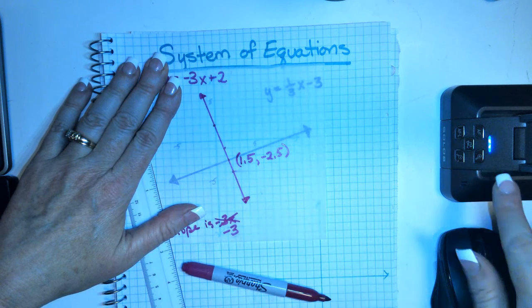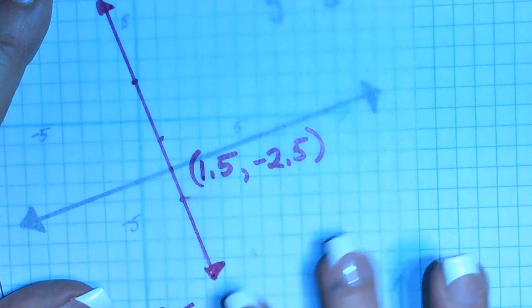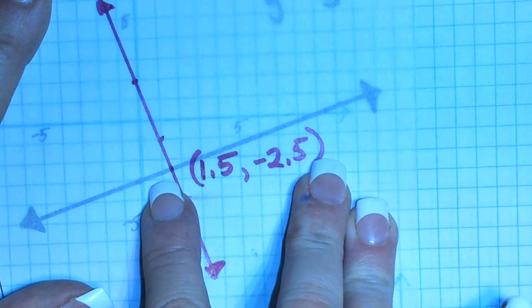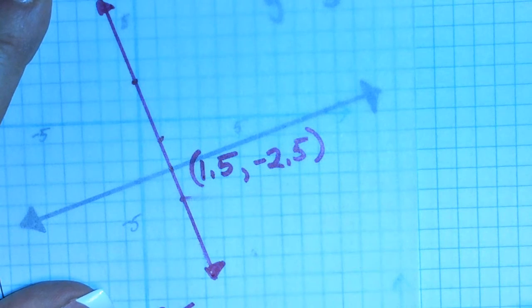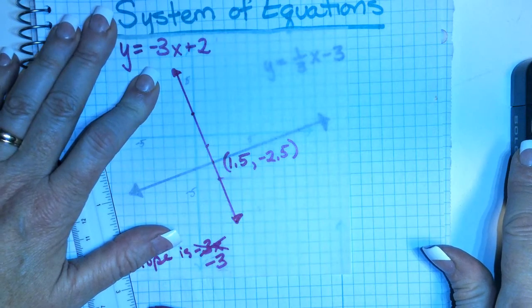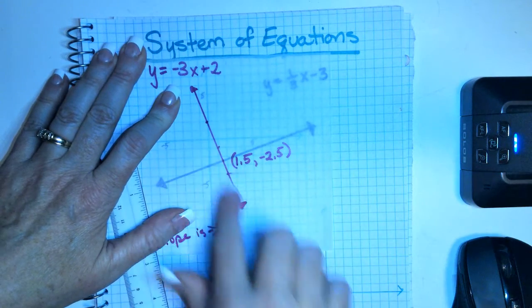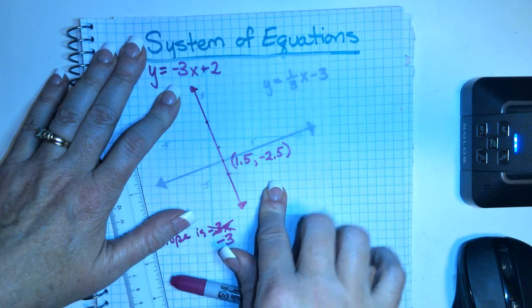Let me see if I can zoom in here a little bit. Make sure that's what that looks like for you. Does that look like that's right in the middle? I think it certainly looks very close. Sometimes though, we need to be careful because we're trying to be precise, but I am just eyeballing this with a ruler. So this is going to be a good one for us to check our work.